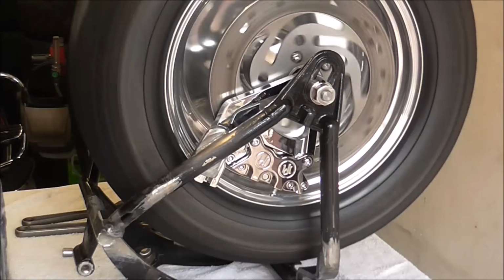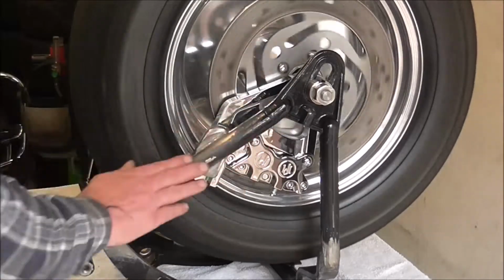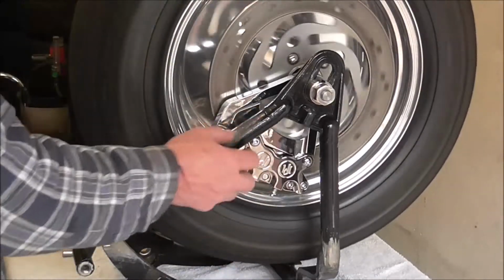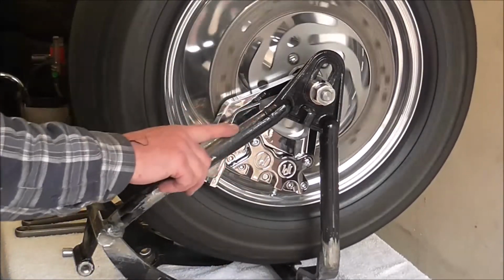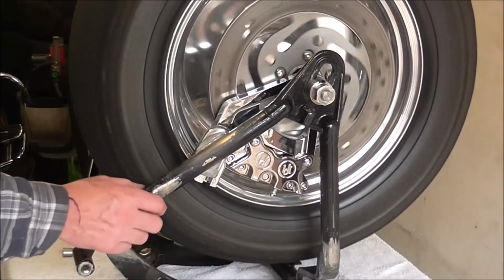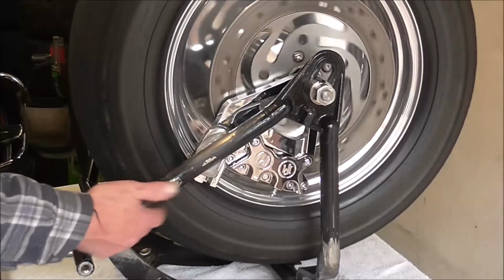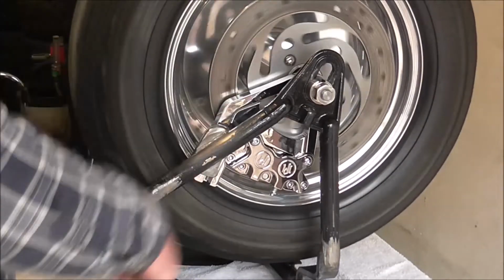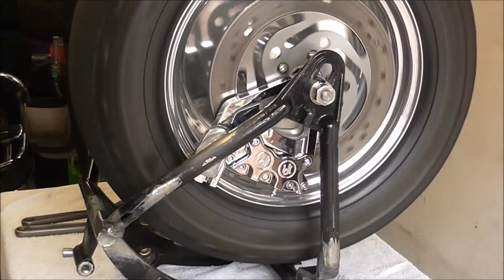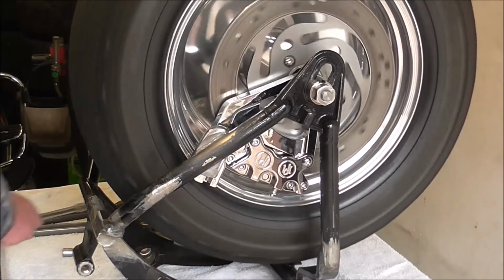So basically what's left to do now is just take all this wheel back off, tidy up the paint with a bit of sandpaper just to smooth it off where there's, like here for instance, and here, where the paint's bubbled with the heat from the welding. I'll just rub them off so it's smoother, and then, as I've already said, I'm going to give it a coating of black Smooth Hammerite, whatever you want to call it.